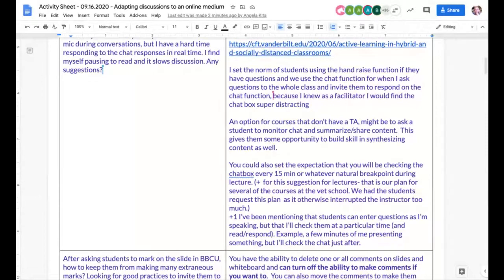So that gets us to another really big point about this, and that is the more you do something, the easier it gets, right? So this slide activity that we did today, it was confusing and awkward and I messed up, but next time I'm not gonna mess up, at least not in that way, but maybe I'll mess up in another way. After I do it 3 or 4 times, I'll have it figured out. If you've done it 3 or 4 times, you'll have it figured out as a student or as a participant.